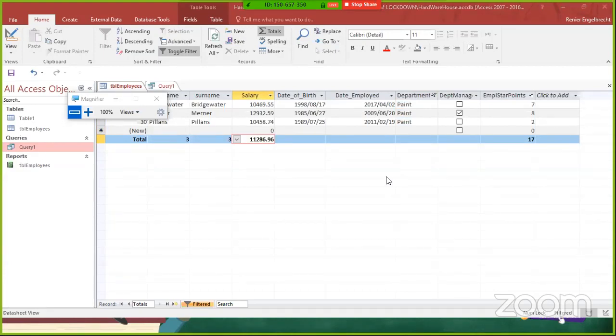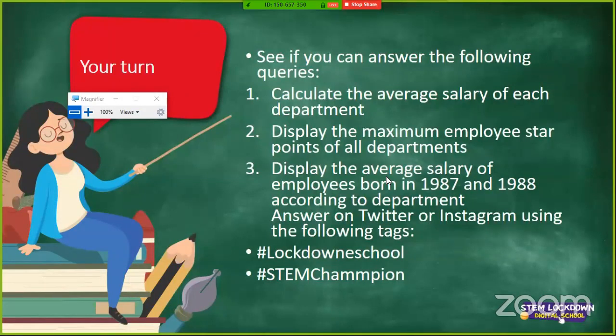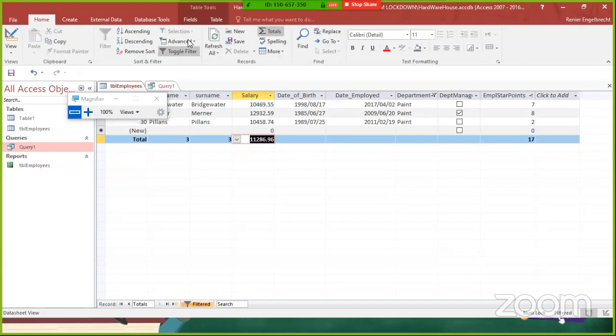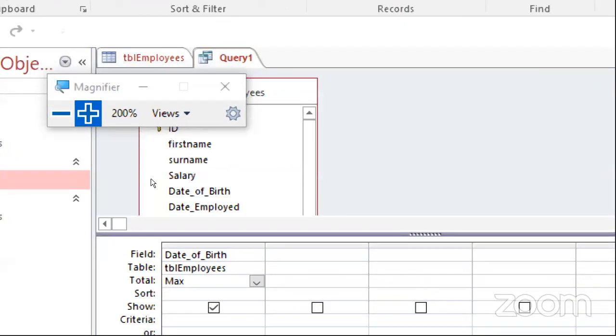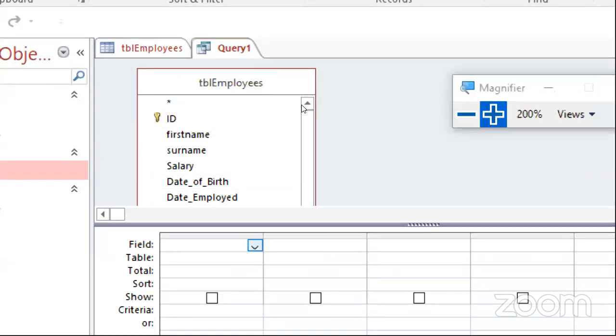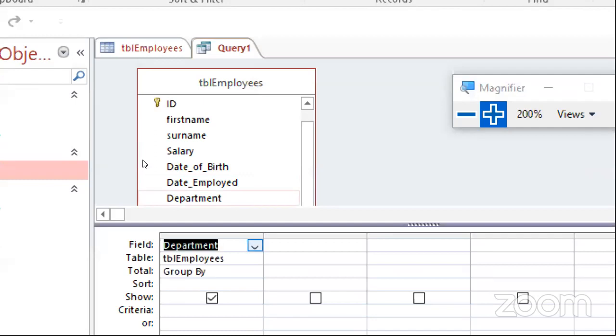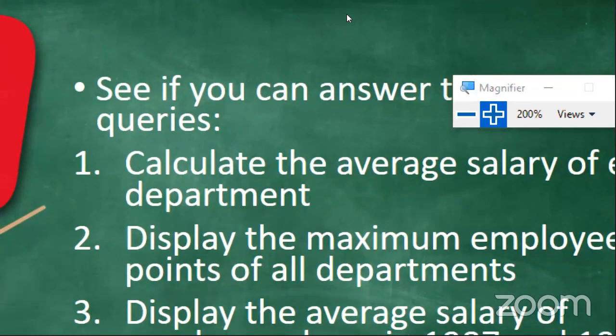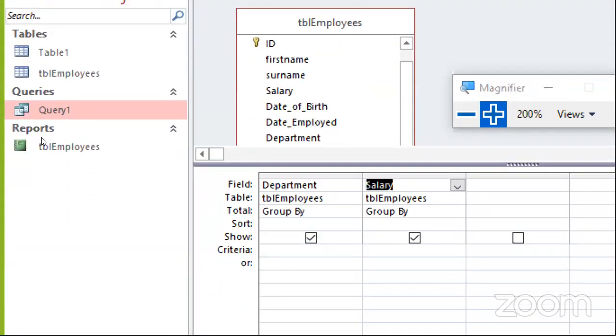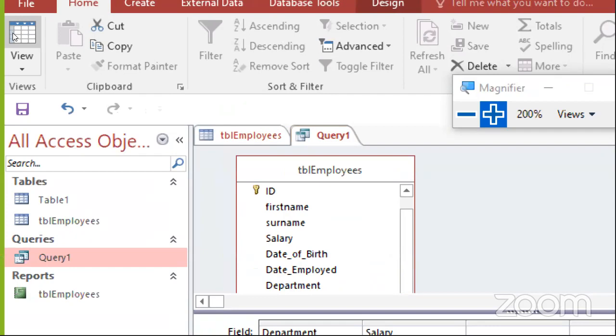All right. Let's continue. Here's something, let's see if we can answer the following. It says there, calculate the average salary of each department. So if we go back to our query, what we want is the average salary of each department. So in here, let's just delete all of this. For each department, we would first of all put down the department because we want to group by the department. Then they want us the salary. And in this case, they want us to do the average salary of each department. So we're going to group by the average of each department. And that's very important. So let's run it.